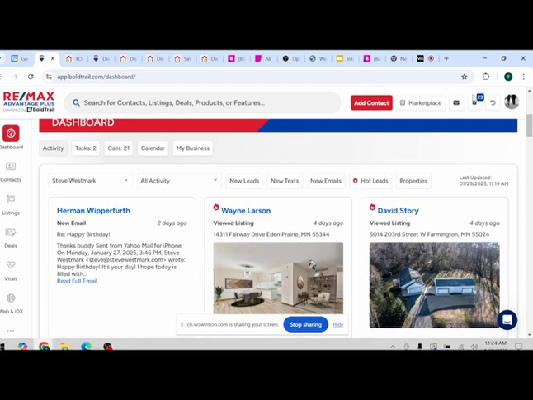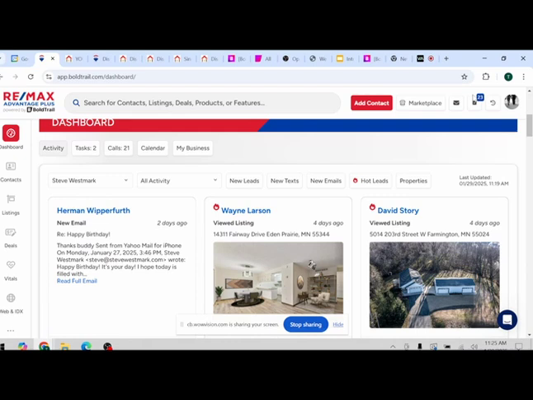Same thing with certain of these automated campaigns, like wishing some guy happy birthday. You can set up birthdays in KV Core, and it can automatically send out a birthday greeting every year, which again is nice for people who have thousands of contacts and can't remember all of their birthdays. Anniversaries of purchasing or selling a home, you can put that in there. And based on having that information already input into the contact, it can take those personalized actions that you would have otherwise done and just do it for you. Because you designed, say, how you want the email to look.